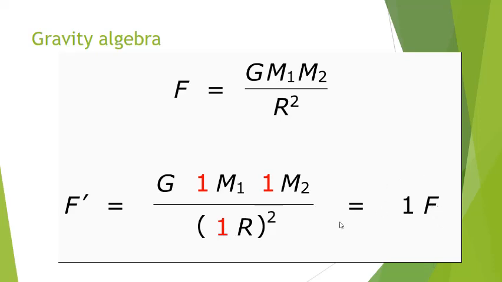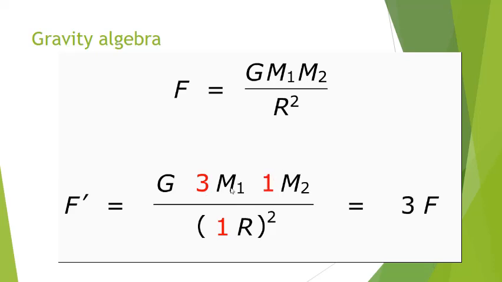Now what happens if I make one of the objects twice as massive? I leave everything else the same except I make mass 1, let me go ahead and double it. Notice what happens to the force that each one experiences. Notice that it doubled, didn't it? It went from being 1 to 2. What if I triple it? I triple the force that each one experiences. What if I triple the mass of the first one and I double the mass of the second? Notice that I wind up with a force between them that is the product of the masses of each.